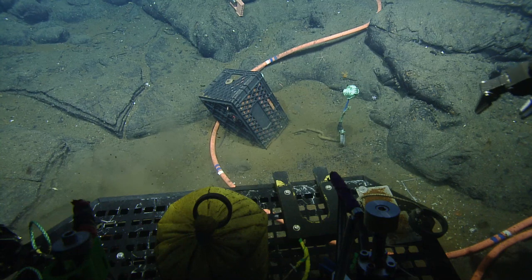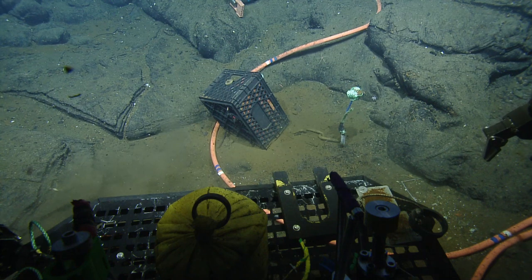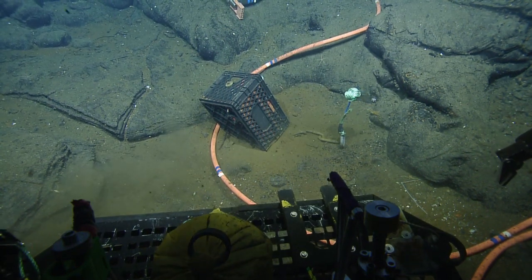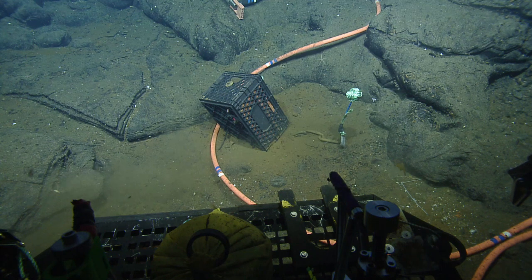Where do we lose or drop the orange beat bag? No idea. Is it in the milk crate? Right, in the milk crate. Yeah, what's orange in the milk crate? Oh, I don't know.